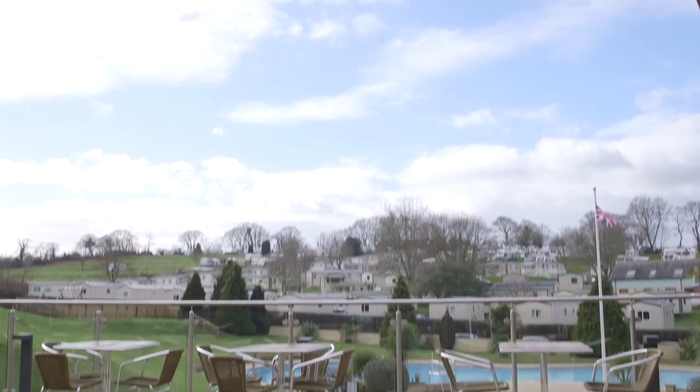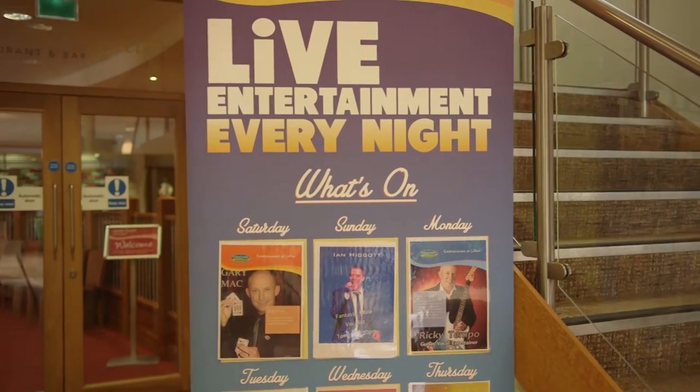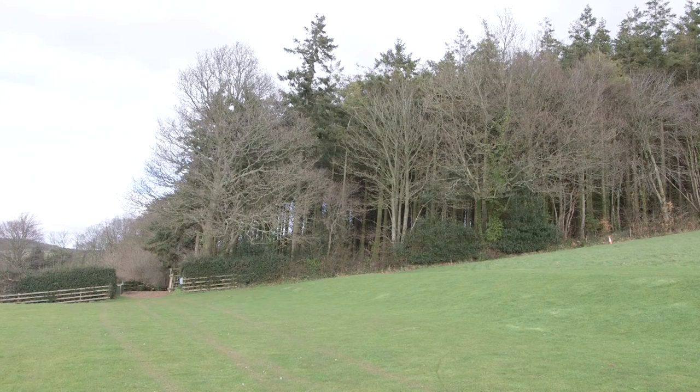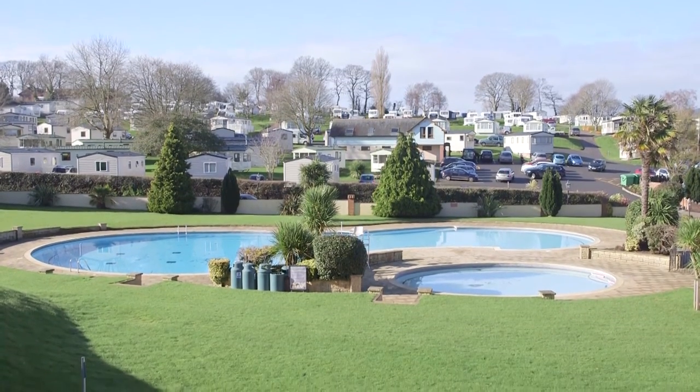'We come here fairly often because we think it's an absolutely marvellous facility to have on one's doorstep. And although we have a camper van, we don't bring that here — but the pool, the facilities and the special events they have here are just fantastic. We can't think of anywhere better.' If you're looking for top tips while staying, the main one would be that you don't need to use your car. There's a bus route at the park entrance taking you to Torquay and up to Exeter. Bring your bikes — there's a family-friendly cycle route right on the doorstep.